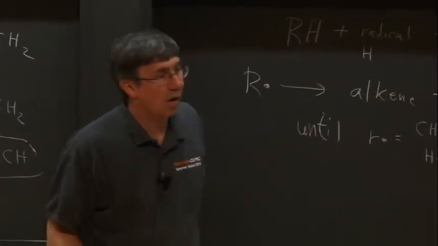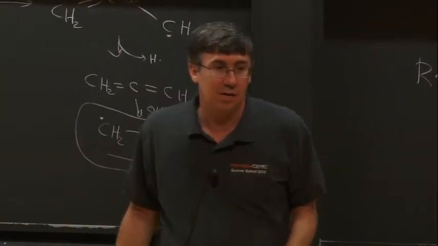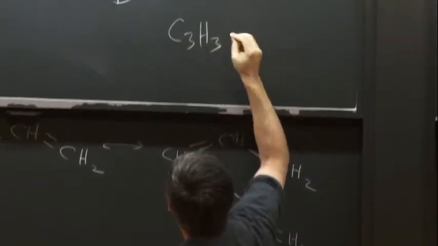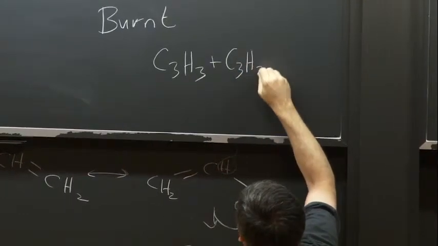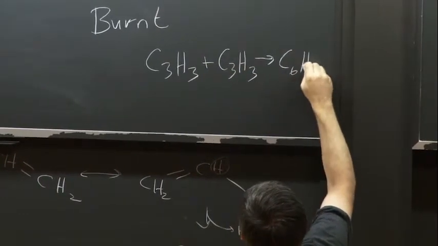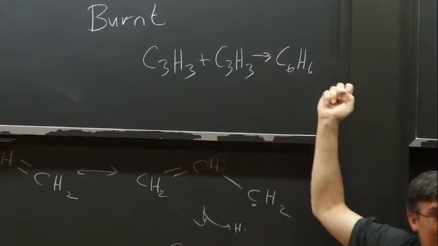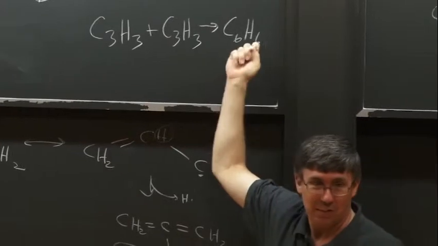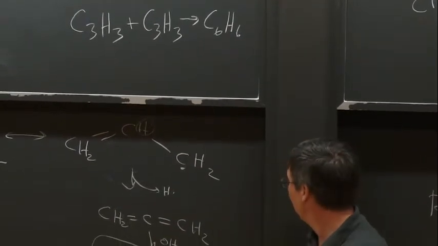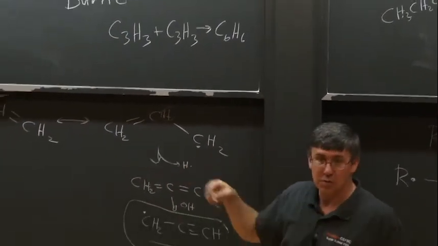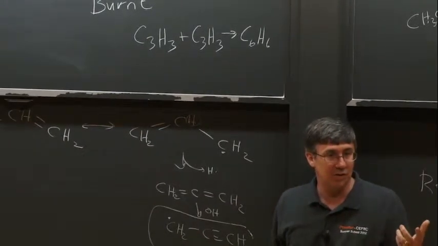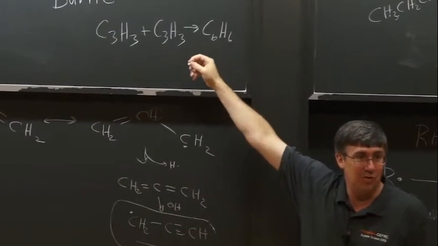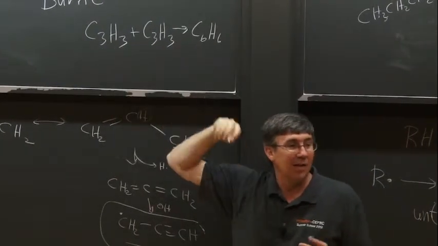And both of these are implicated in making lots of soot. So the propargyl radicals have formula C3H3. And if you add two of them together, that makes C6H6. What molecule is C6H6? Benzene. So that's super stable. So now this is a quick way to make benzene. And if you have acetylene, it also has the same chemical formula as benzene. It's C2H2. You have to get three of them together, so the kinetics are poor. But once you start getting this happening, you can get to benzene.